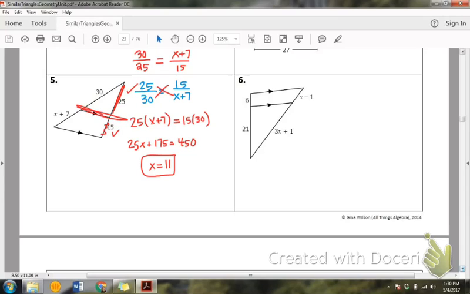If you start on the left side on top, then when you go to the next proportion, you need to make sure the left side's on top again. Like on number 6, which one do you want to put on top? It doesn't matter. Pick one. 6 goes on top and it's going to go over what? The 3x plus 1. No. Why are you jumping? 6 is here. Look up here. 6 is here. Go straight across. Just cut, because they got these parallel lines, cut them off at the same place. See that? So 6 goes with x minus 1. Now you started on 6, which was on this side over here, which means when you do your next fraction, 21 has to go on top again. Okay. So you have to stay consistent.